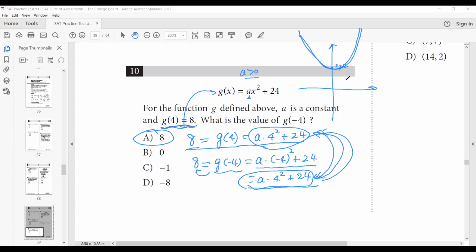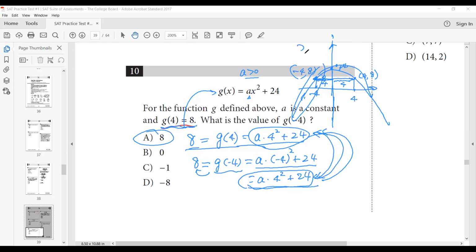Right. So g(4) equals 8. It looks like this face is face down. We don't necessarily need this, this is an additional part, okay? So when x equals 4, here is 8. The center line makes the left part exactly like the right part. So when x is negative 4, the y also equals 8, so it's negative 4 and 8, because the distance to the center line is the same. This is 4 and this is 4, so the y value is the same.